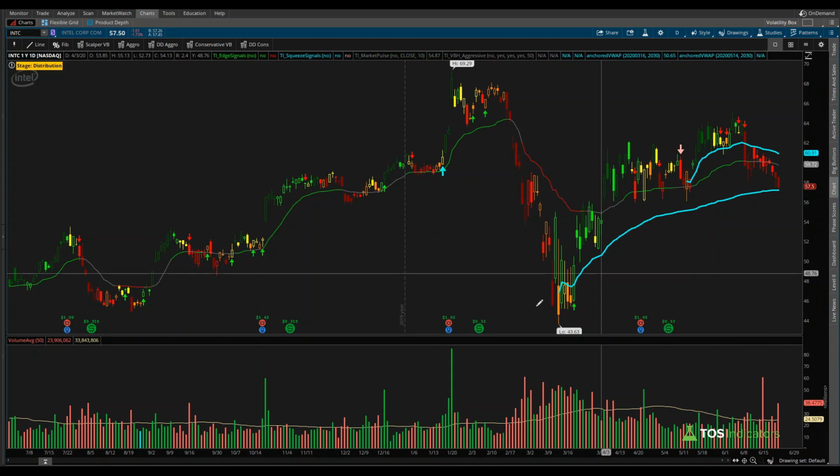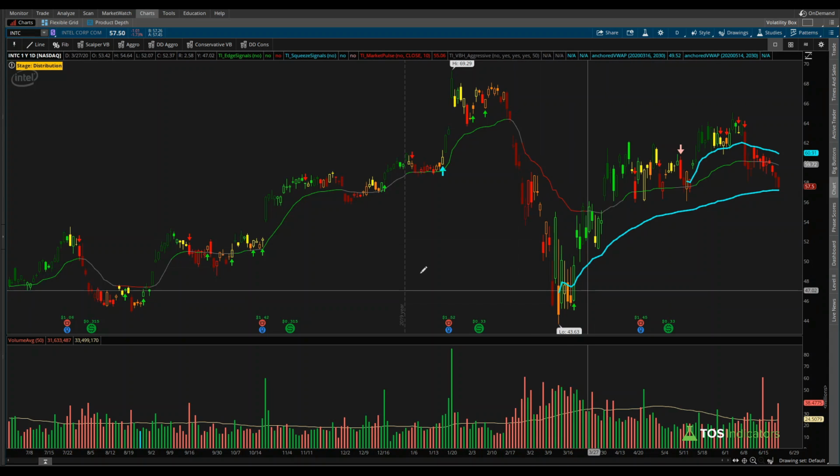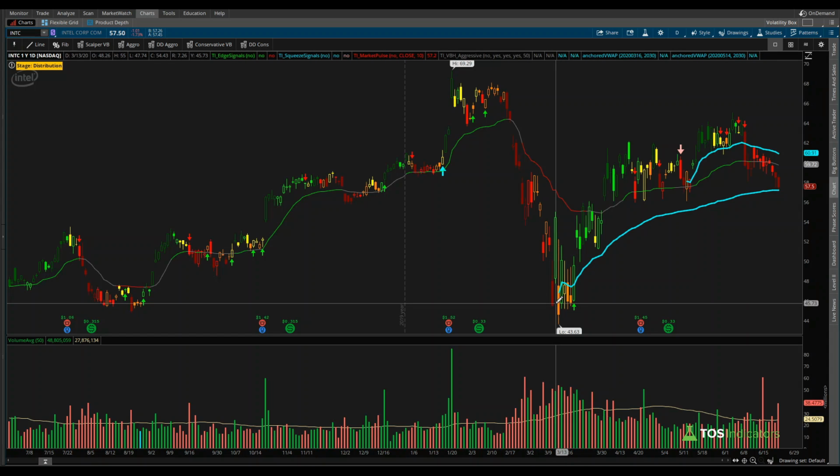But that's where I think you could also start to use things like the anchored VWAP. You can even go so far as to create a scan in which you have the date of, say, March 23rd, and you're now looking to see where price has corrected to on some of these higher weighted holdings within the larger ETFs, where you may still have a greater edge than the actual broader index market by itself.